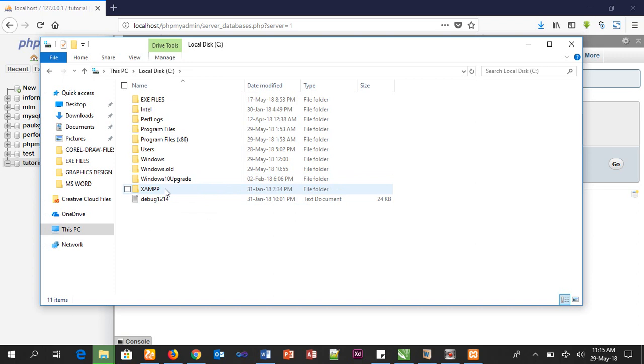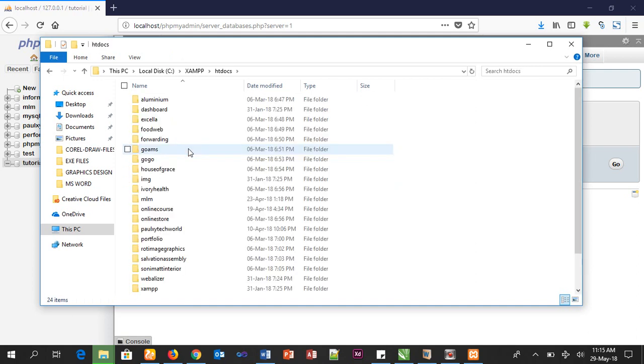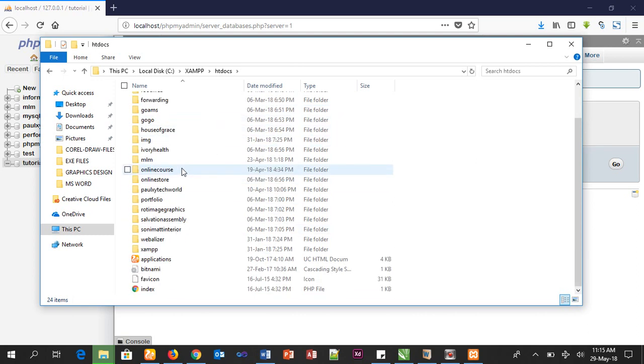For the sake of this tutorial, I told you I'll be using XAMPP. So in this folder, you double click, then you locate htdocs. If you are using WAMP, you will see something like a www folder. I have not created a folder for what I'll be doing, so I need to create a folder for the website.